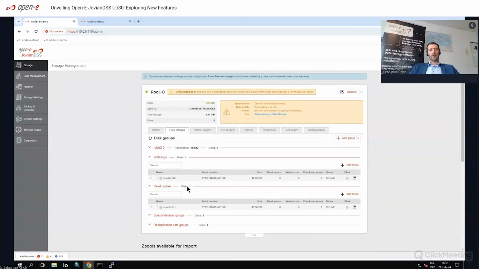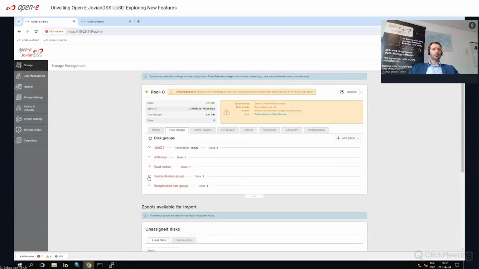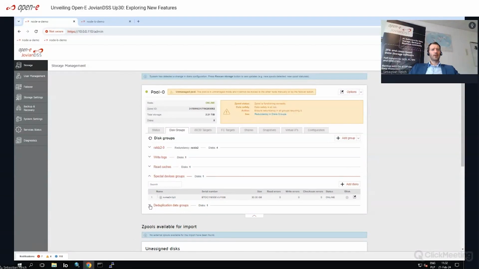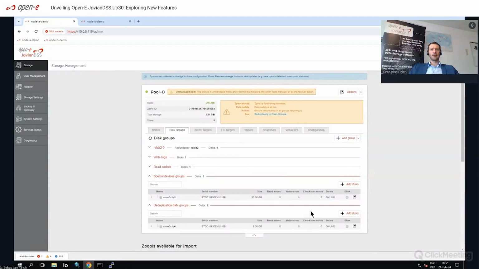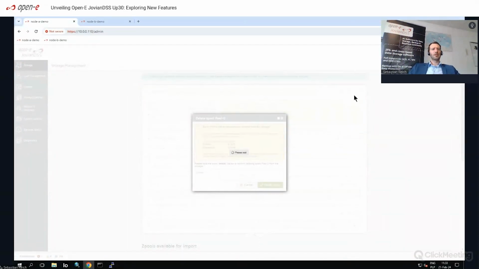So if there's, for example, a failover, the tiering needs to be started again. It is not possible to fail over by design in ZFS. We also have the special device group and the duplication data groups. So everything is seen here. This is maybe not the correct sizing, but just for showcasing, I think it's totally fine. All right, I think we're done here. So we can probably delete this pool again if we want to, or we can just go back straight to our presentation. In this case, I will just delete it and swap back to my presentation.